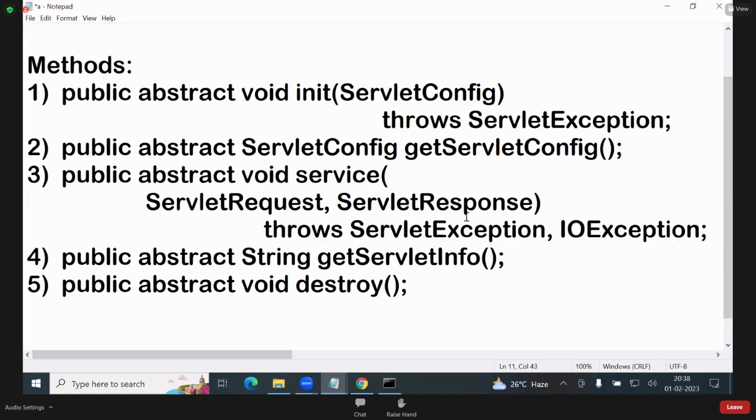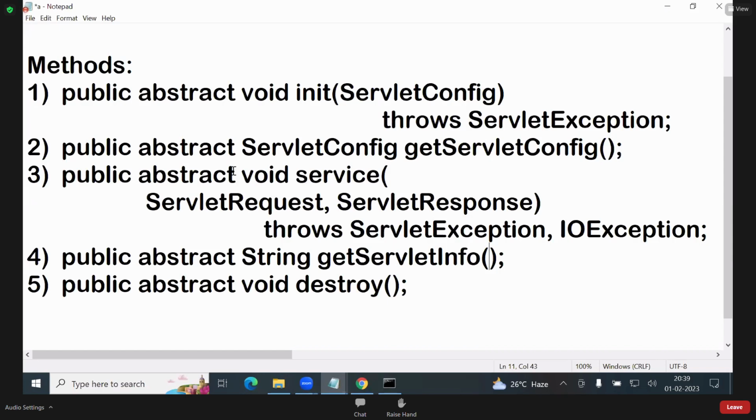Now you already studied this. To derive lifecycle methods, what do we have to do? Implement the Servlet interface. Suppose while writing a servlet program, the first servlet implements Servlet.